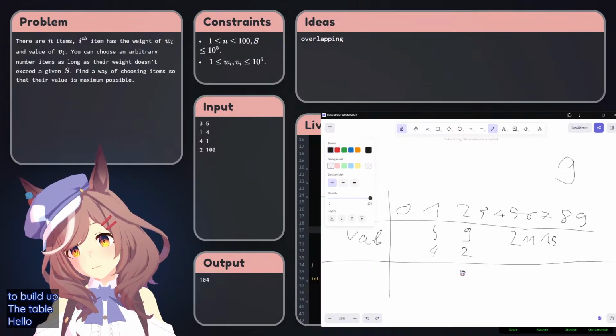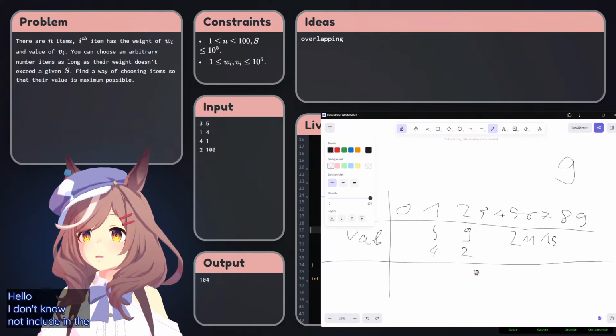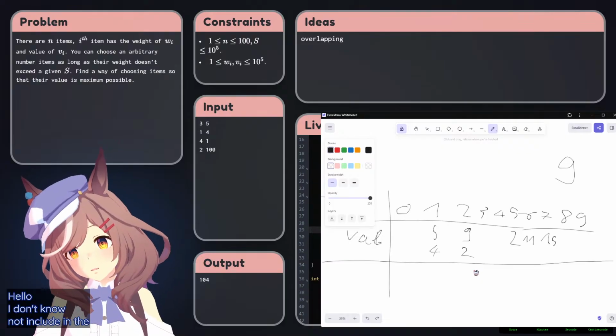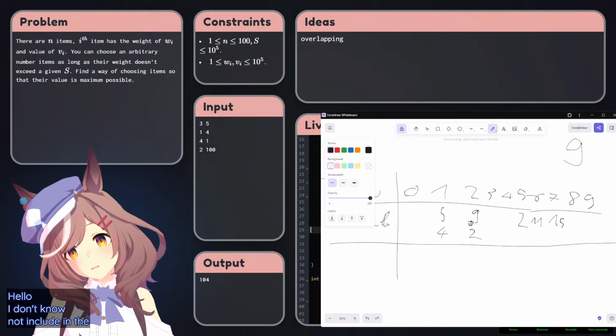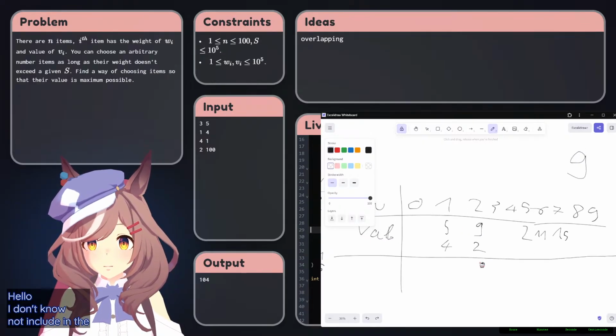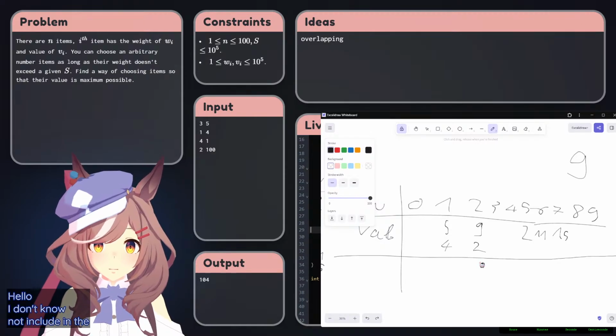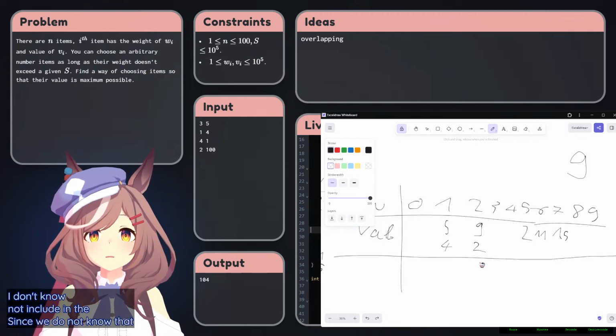How to know which one to not include in the bag? Okay, since we do not know that, we can only choose.